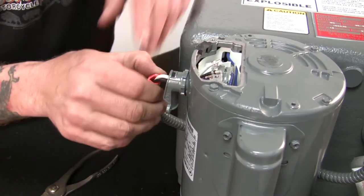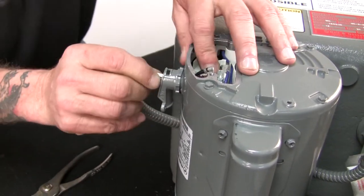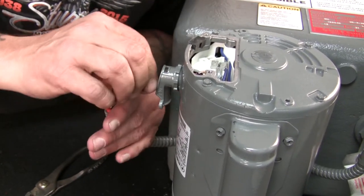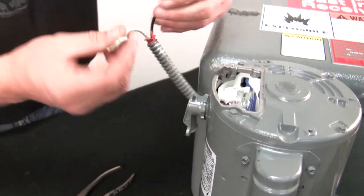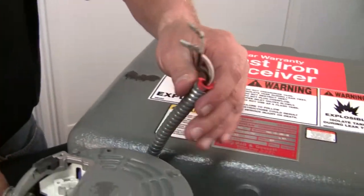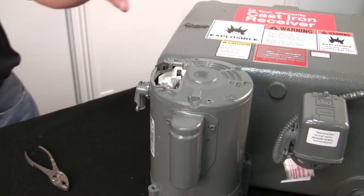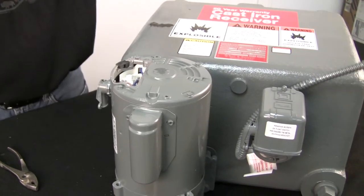And then we'll pull the wires through one at a time, because of the spade clips that are on there. You usually can't get both of them through at the same time. Well, I guess I did. All right, so there's your wiring. I'm just gonna wrap it around the float and then get into taking this thing off of the tank. All right, we've got the electrical disconnected from the float switch. And I've got it wrapped out of the way.